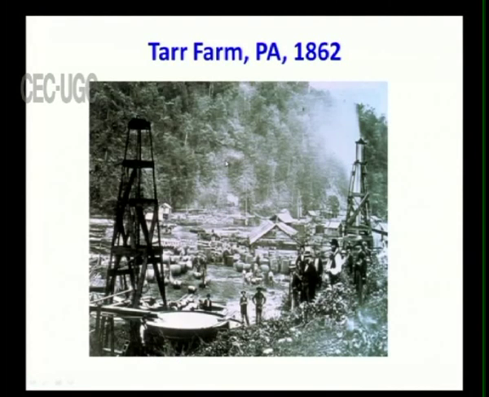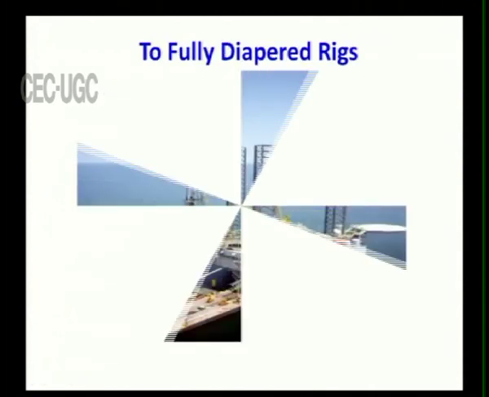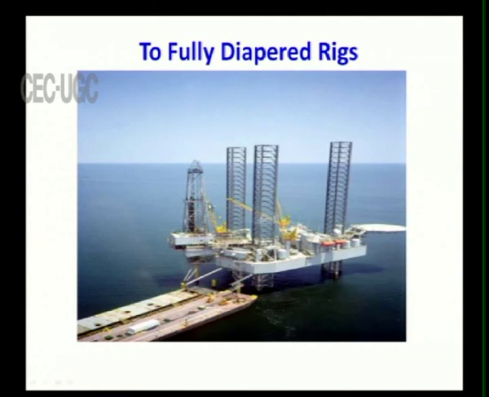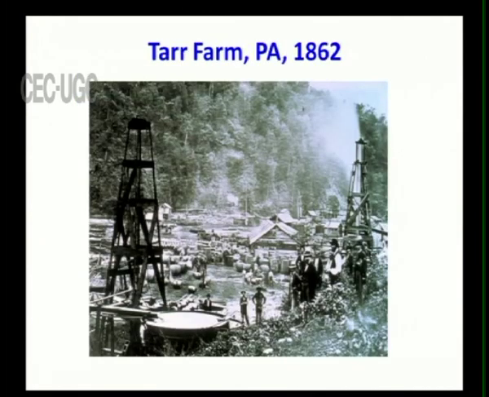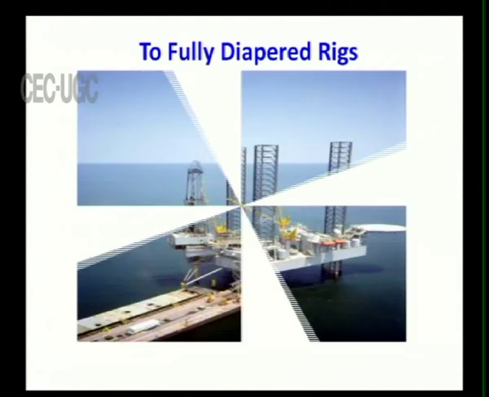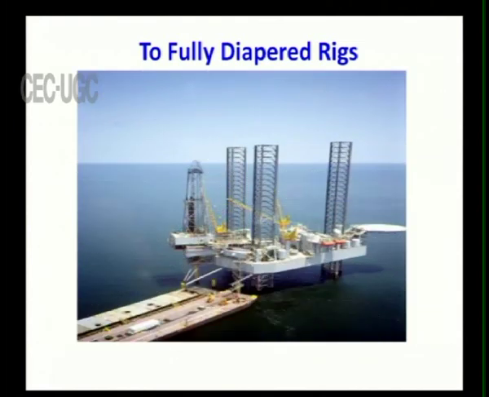Look at the diagram, it is a tar farm in 1862. You can see how polluted it was and in what a haphazard way things were. On the other hand, look at this diagram of a modern offshore platform. It is so neat, so clean and so compact, so there is a vast difference between the old technique and the new technique. Therefore, before planning we have to analyze well and plan well what techniques we are going to utilize.